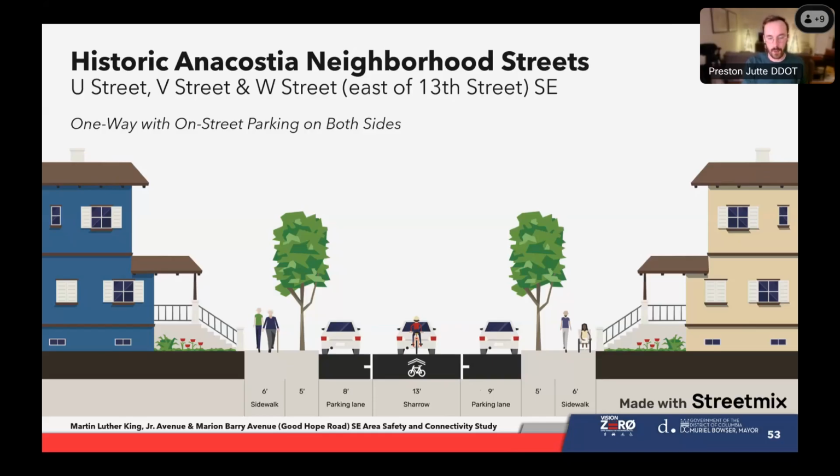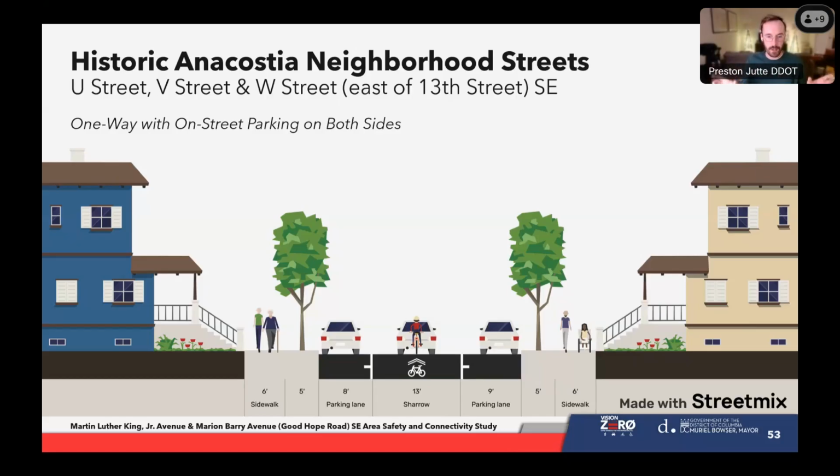And again, what are we starting with when we take this recommended concept through the engineering design process, right? When we'll go through and review and revise and get to the final design plans. It could look like a slightly wider lane with pavement markings and sharrows that is like a slow neighborhood bikeway kind of street where it is mixed traffic, it's safe, but because it's more of a neighborhood feel, it's safe to drive and to bike on together because it is a neighborhood slow local street.